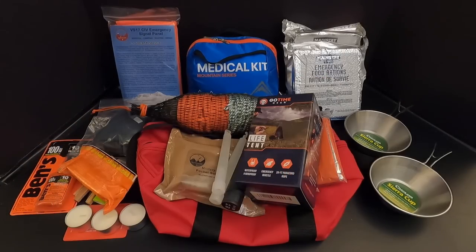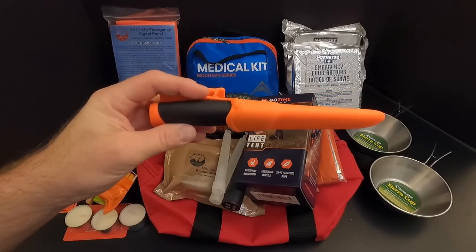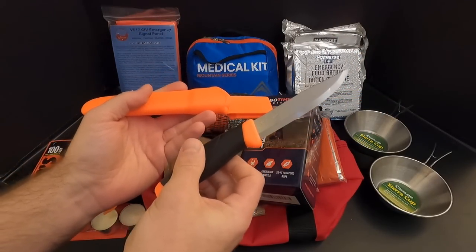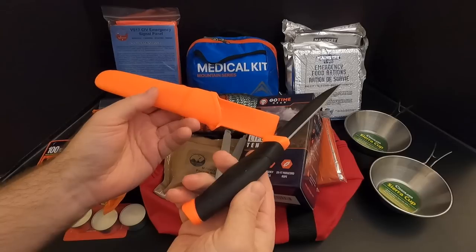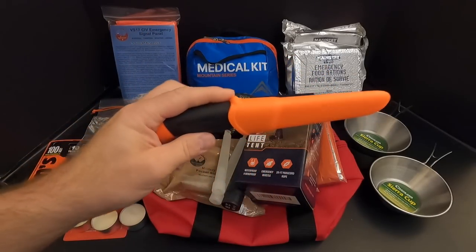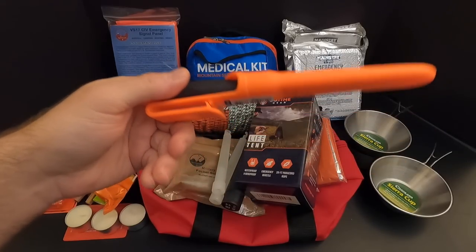Now, while there's a razor knife in the Military Scout Pocket Survival Tin, I'm gonna add a couple real knives, starting with the perennial favorite, the Mora Companion. These are great knives. Relatively inexpensive, about 15 or 20 bucks, but really well made, really high quality. And just like the Bic lighter, I like to use a brightly colored version if I can. That way, if it falls on the ground, it's easy to find.